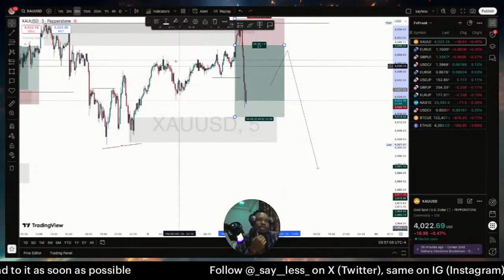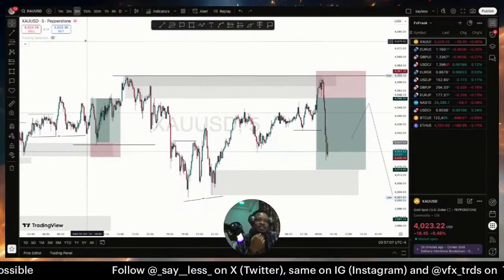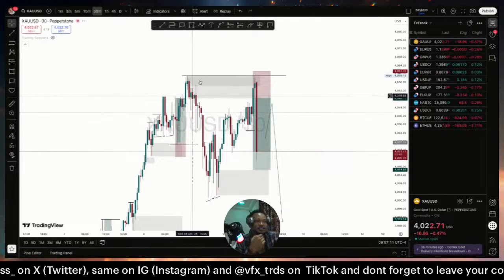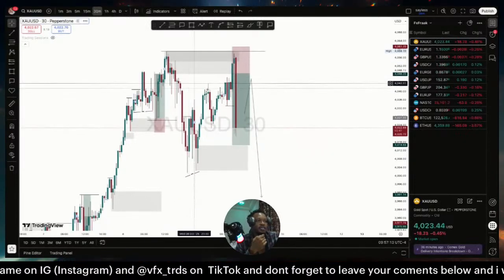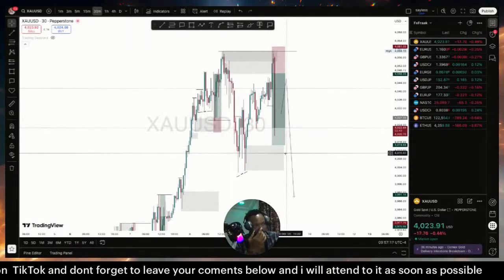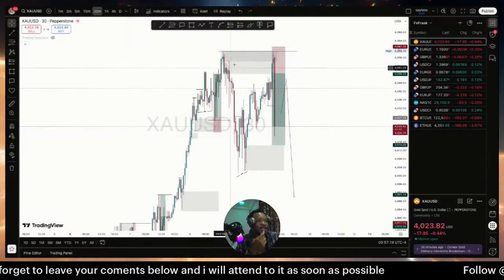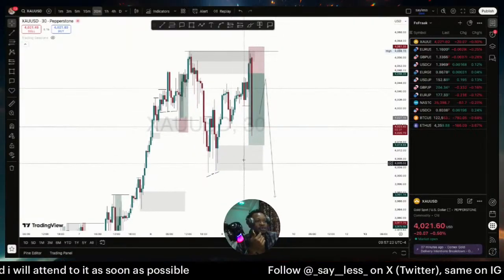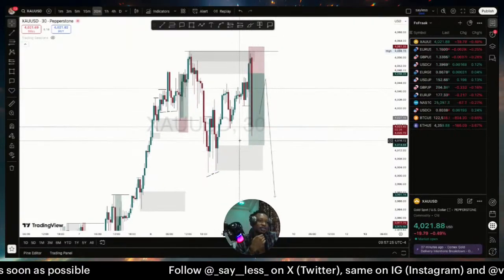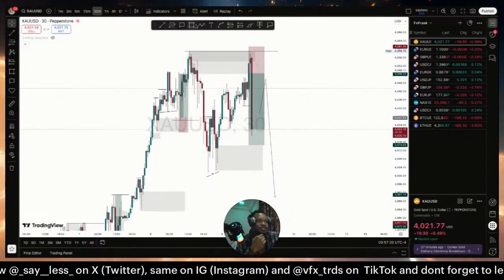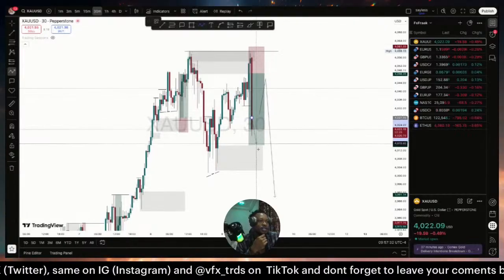There is an OB at the 30-minute time frame. Okay, so this one, yeah, that's kind of cool. So anybody who is looking for a buy at this level, I don't think that buy is going to hold. Since the high has proven to be strong and the market is going down, I think you should stay away from any temptations of trying to buy from this level. It's definitely going to give you an inducement.